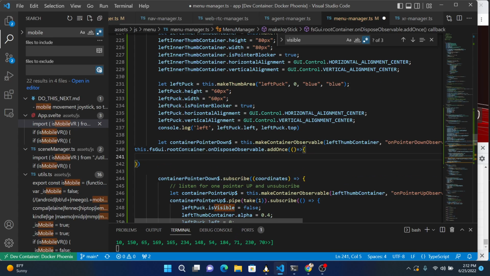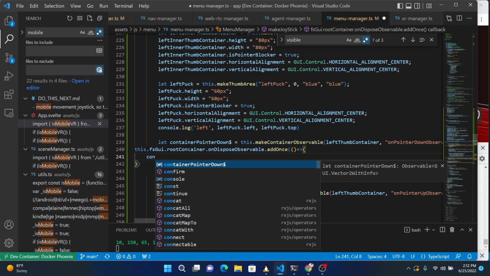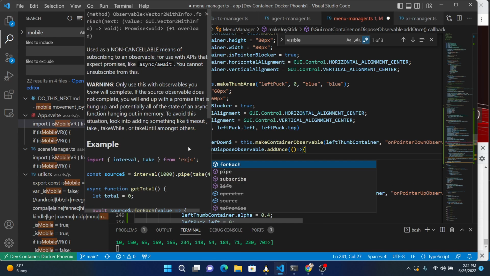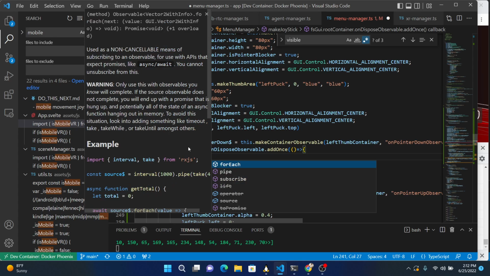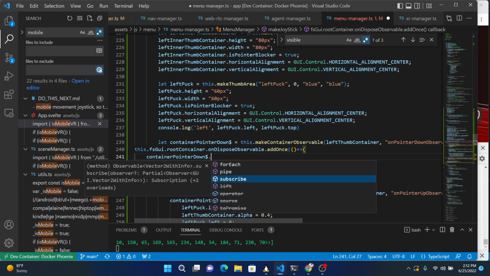And we'll just do container pointer down. So if this is a subscriber, I subscribe.